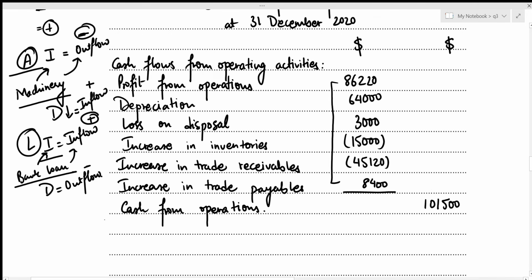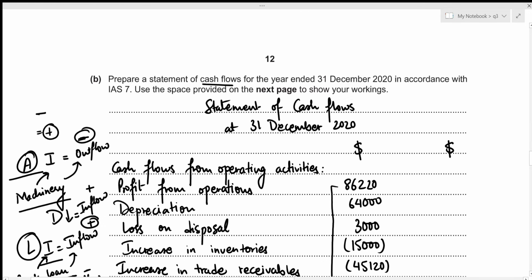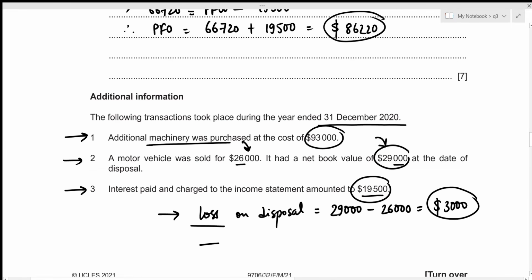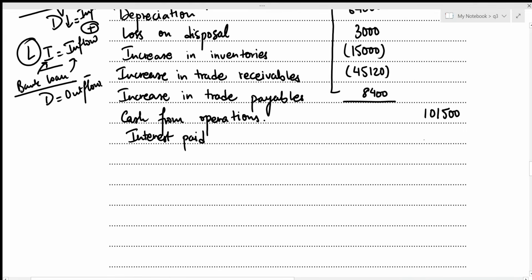Now, the next step would be to adjust all of our interest and tax paid. And remember that we are given no information regarding taxes, so we only include the interest payments. And right here, we're told that interest paid, which means that we paid out this in cash. So that's a cash outflow, right? We need to subtract that. So it amounted to 19,500. Let's subtract this amount. That's 19,500.